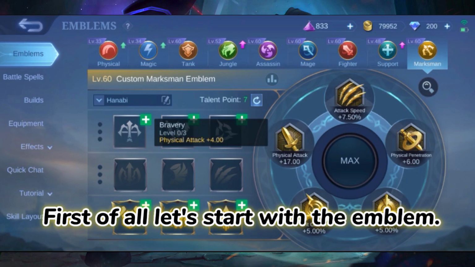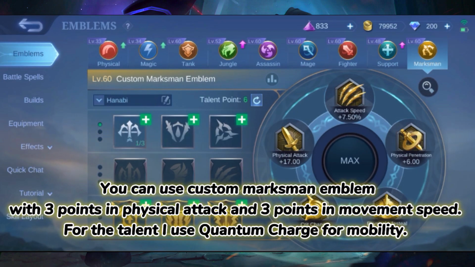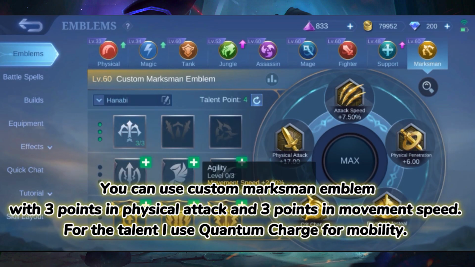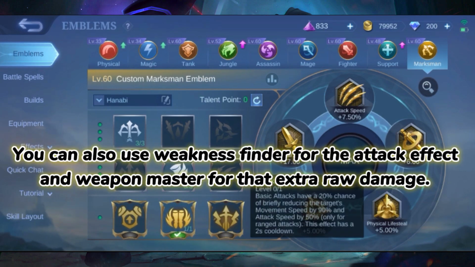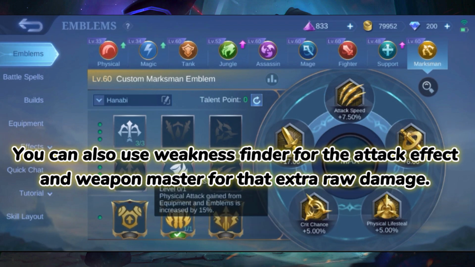First of all, let's start with the emblem. You can use the custom Marksman emblem with 3 points in physical attack and 3 points in movement speed. For the talent, I use Quantum Charge for mobility. You can also use Weakness Finder for the attack effect and Weapon Master for that extra raw damage.